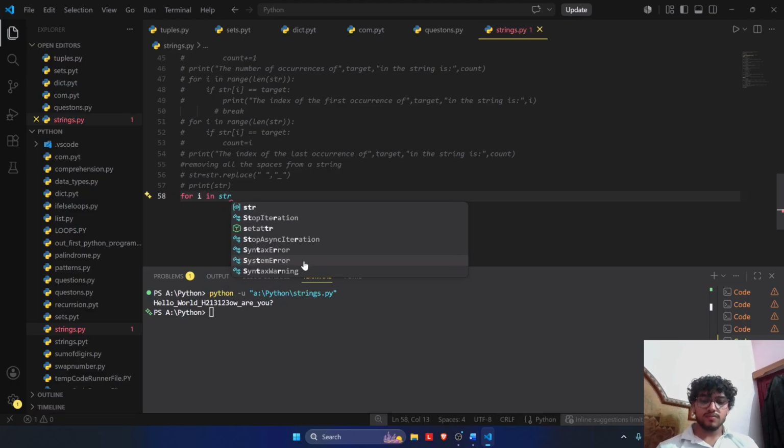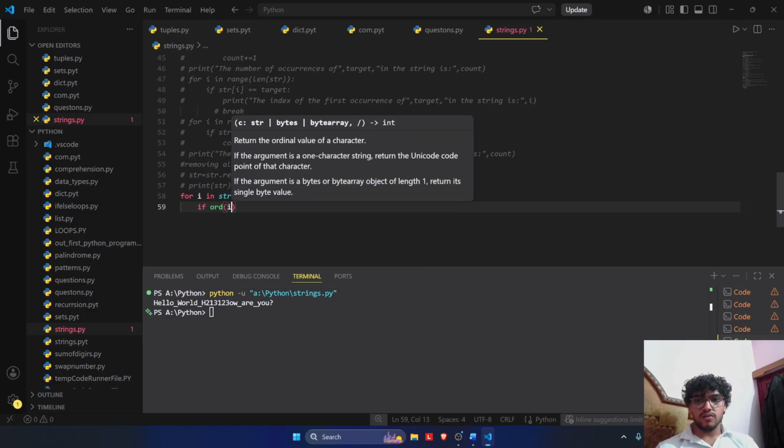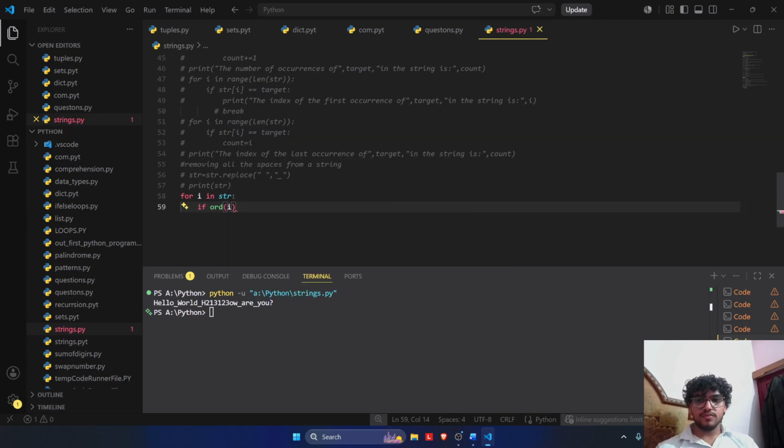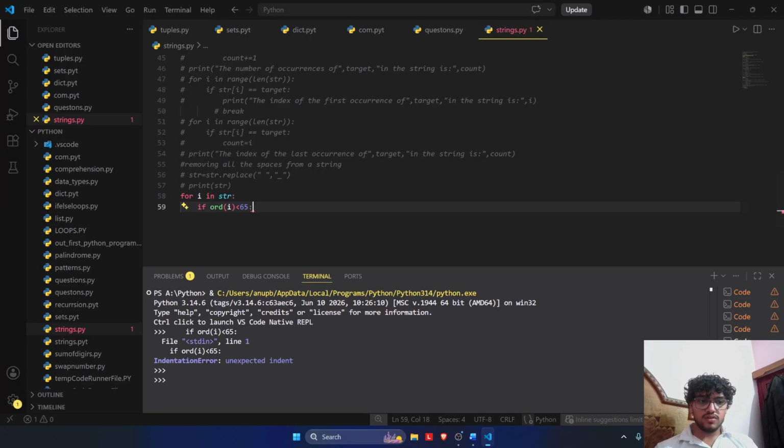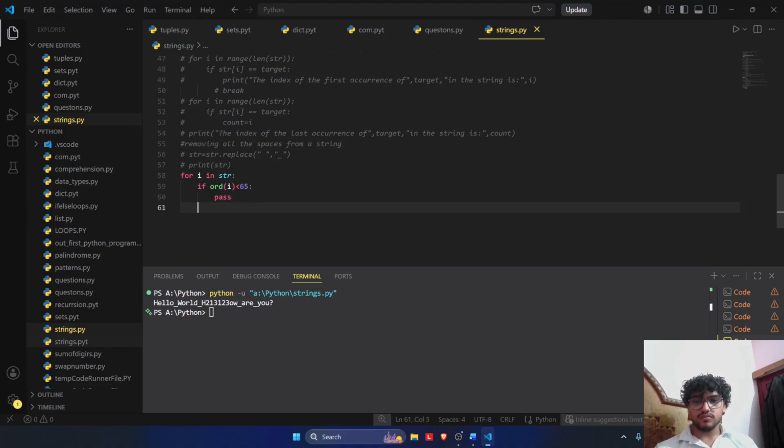For I in string, if ord of I is less than 65, then we skip, else we increase the count.